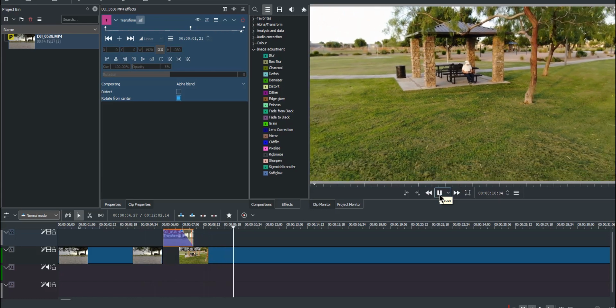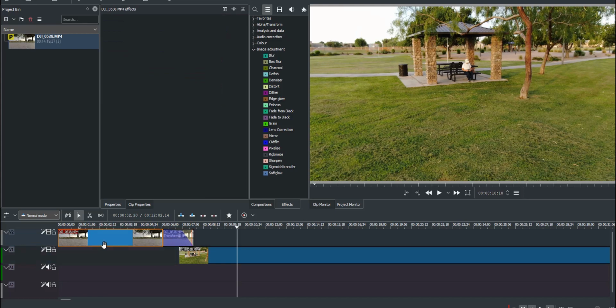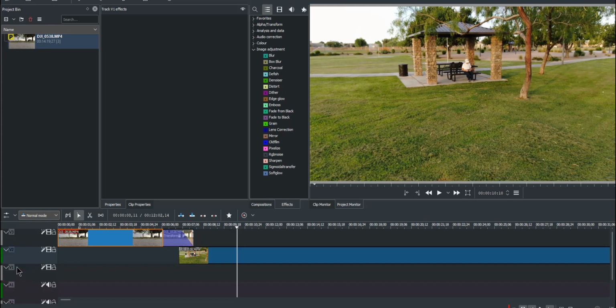Now then, the reason I move this up and the reason I cut it off is if I didn't cut it off there, I would have to have this whole thing moved up here, and I could only do it one time. If I didn't make that cut, I'd have to move this up so it would drop down and fade into this. And then if you keep doing that, pretty soon I'll be down here, and I need to do it again later on. I'll add a track, and it's going to have to be below V1, and so then you pop it up, and now you've got more tracks.